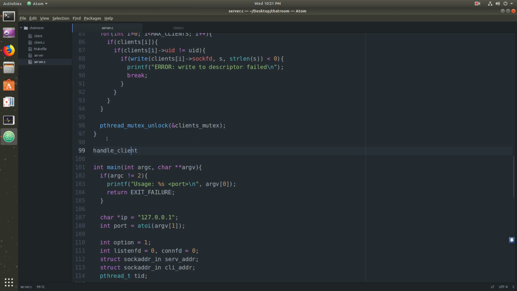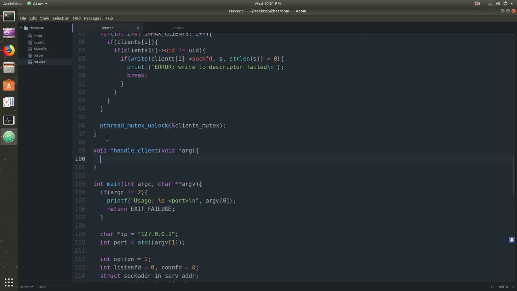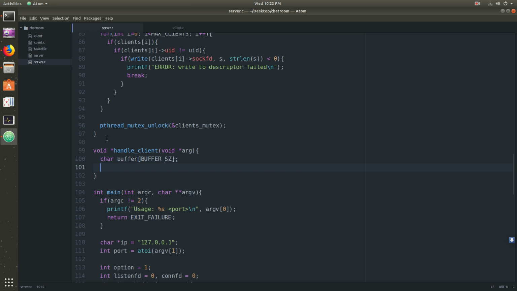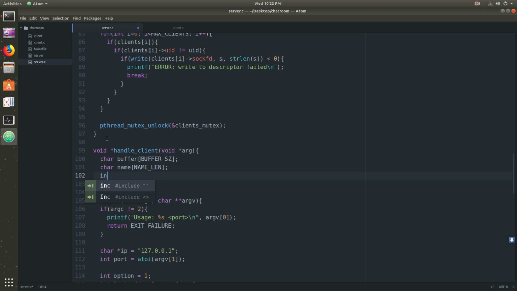Its return type is going to be void pointer, void *arg. char buffer, some message being defined, buffer size, char name, name length, int leave_flag.